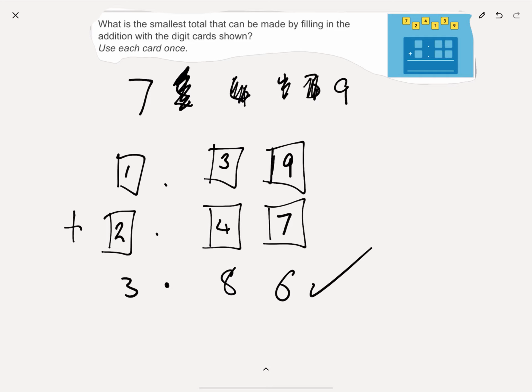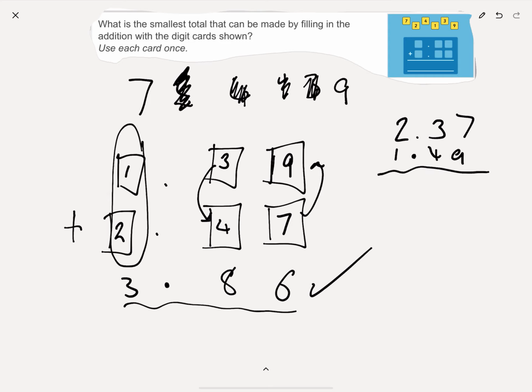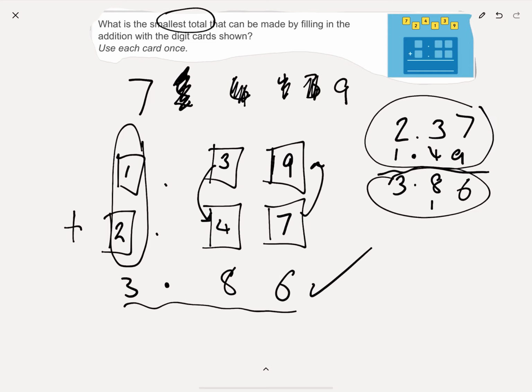Now, if you've got this the other way around, so you've put your 7 here, so you've got 1.37, or you've put your 3 here, whatever, it doesn't matter, because you're doing addition, whichever way round you do it, it's commutative. Whichever way round you do it, it will still add to 3.86, and you can have a fiddle with that if you want. So if I were to do 2.37 add 1.49, so I've used the same digits in the same column, but muddled them round, it will still add to 3.86. Okay, so the answer is the smallest total. So the answer is 3.86. The answer is not where you've put those digits. Okay, 3.86. So that's today's maths.